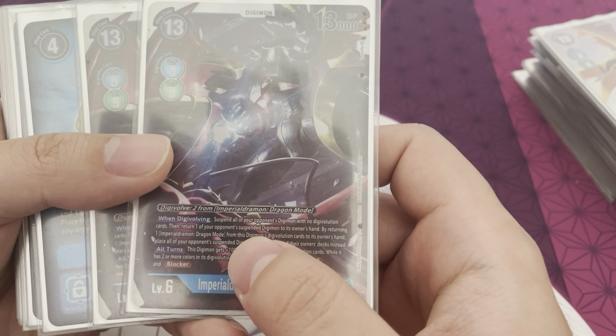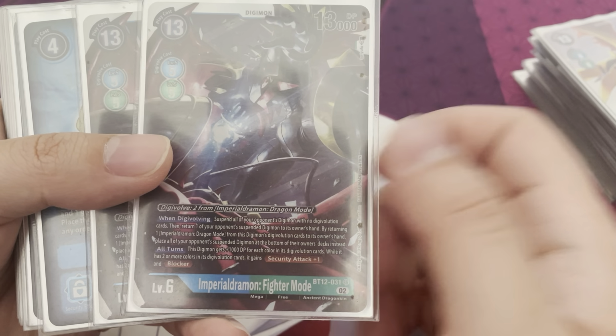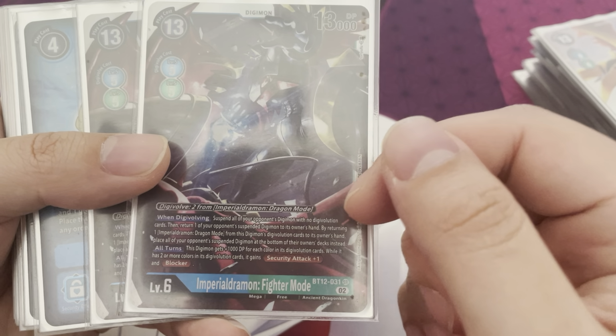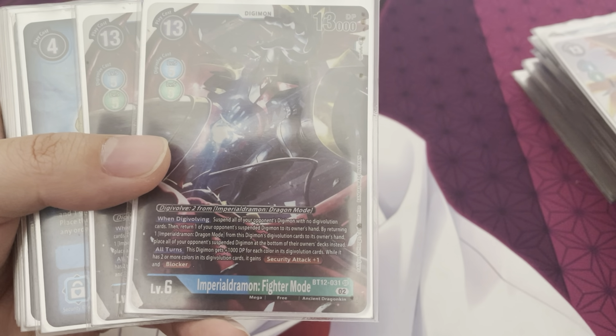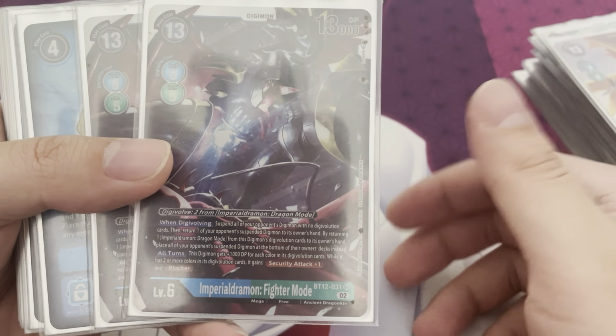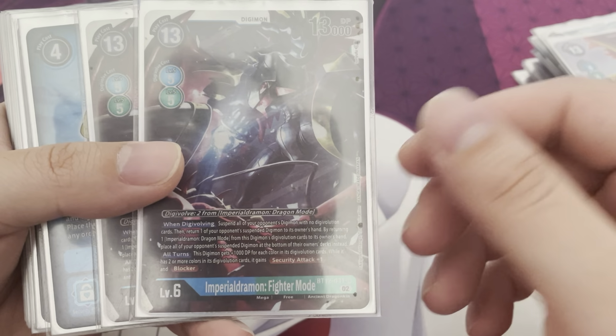Then return one of your opponent's suspended Digimon to its hand. By returning 1 Dragon mode, however, from this Digimon's Digivolution to your hand, so you basically recycle the Dragon mode, place all of your opponent's suspended Digimon at the bottom of their deck instead, right? So that's really good for clearing the board.